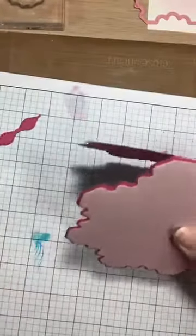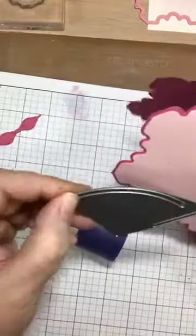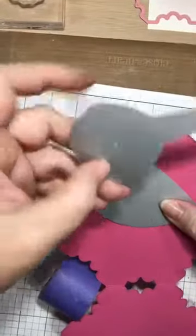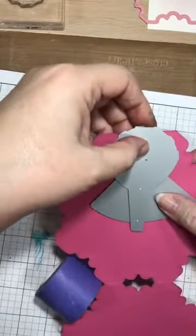And then I'm going to, now if I put it, I have to concentrate. All right, so here, we're going to have to go from the inside so that I can make sure that this is going to meet. There we go. Okay. I'm going to use some of this purple tape.